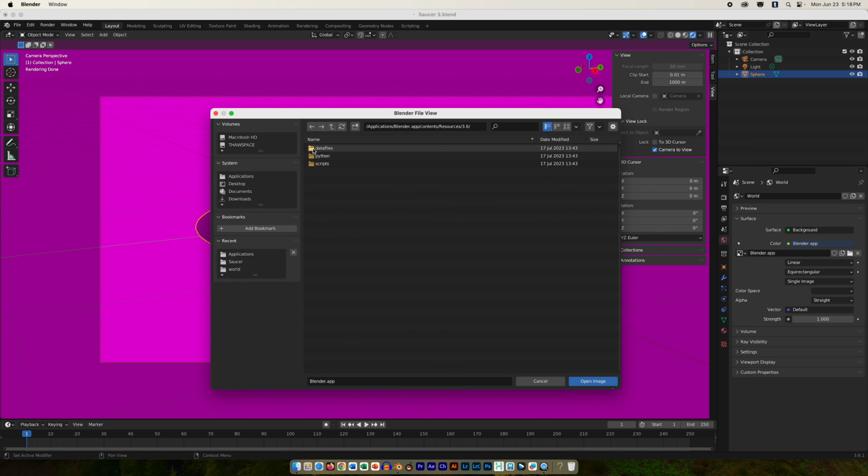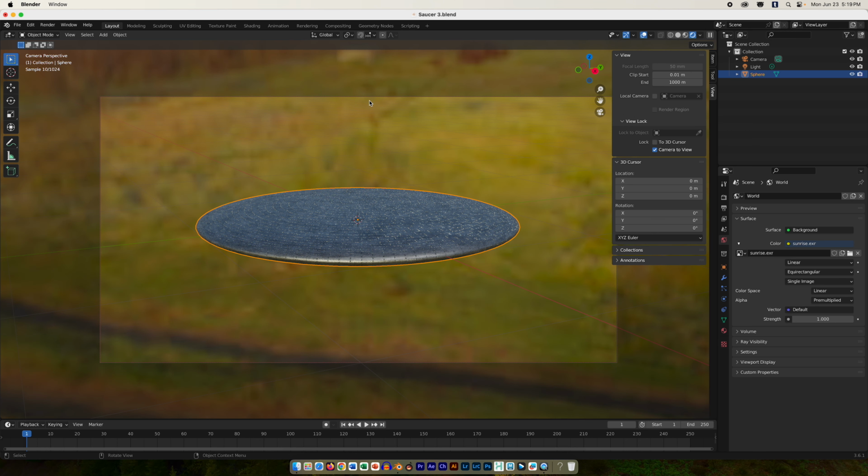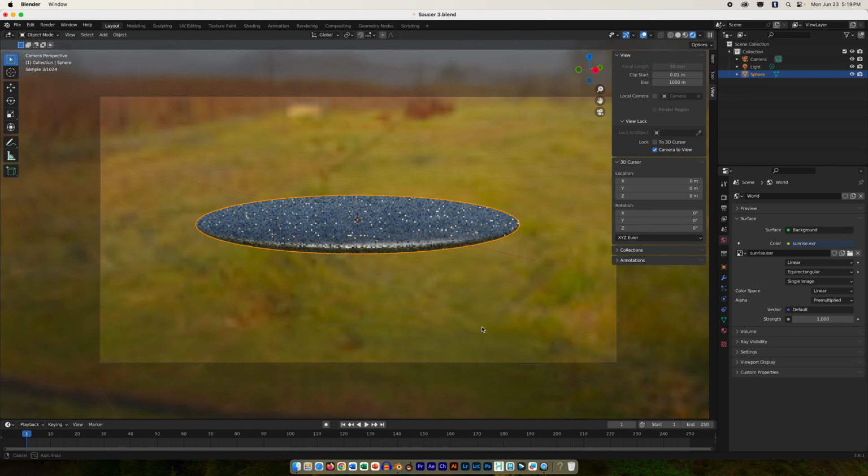So if I double click that, and then I'm now in that 3.6 folder, then I'm going to go to data files, and then I'm going to go to this thing that says Studio Lights, and then I'm going to go to the one that says World. Double click that, and now these are different HDRI images that I can use. And I'm going to use the sunrise one, and I'm going to click that and then click Open Image. And now I've got that image in here. It's not real high res, but it does have the light information that I need.